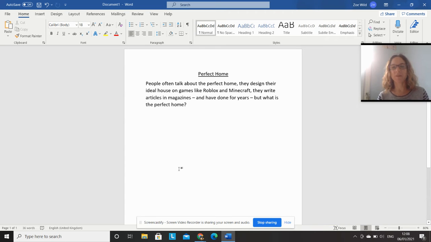Hi, Year Five. So you're going to be writing a report, and this is before we've started our explanation text topic. So we haven't really told you how to write an explanation report yet, and that's fine. So this is just a chance for you to write a report the way that you think it should be written. We can see what you're good at, what you need to improve on to be a good Year Five writer.